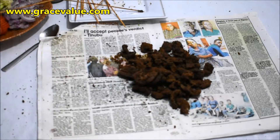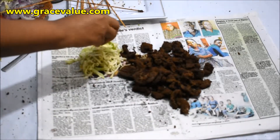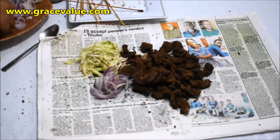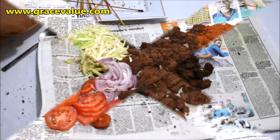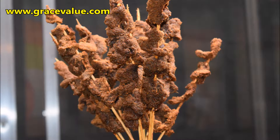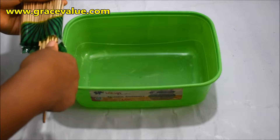Suya is a popular street food in West Africa. Here in Nigeria, the suya vendors come out only at night, and someone said that night is part of the ingredients. Though I prepare this in the daytime, it is very easy to prepare and it is actually very tasty. Suya is enjoyed by both the young and the old, and its unique blend of spices makes it different from any other skewer meat.